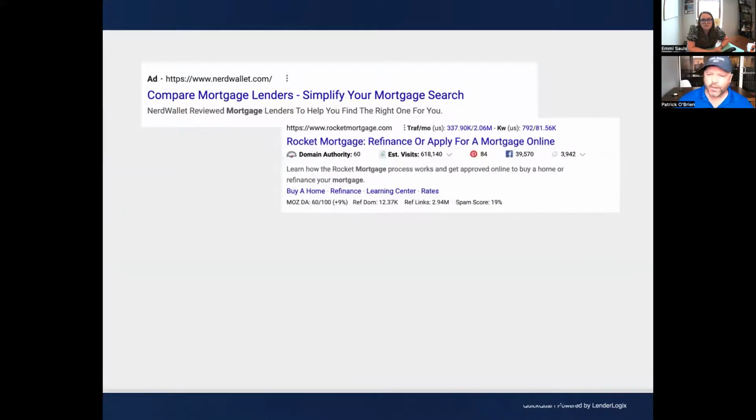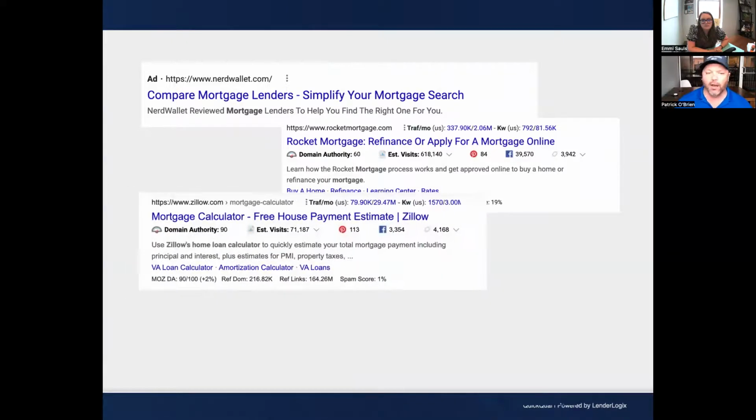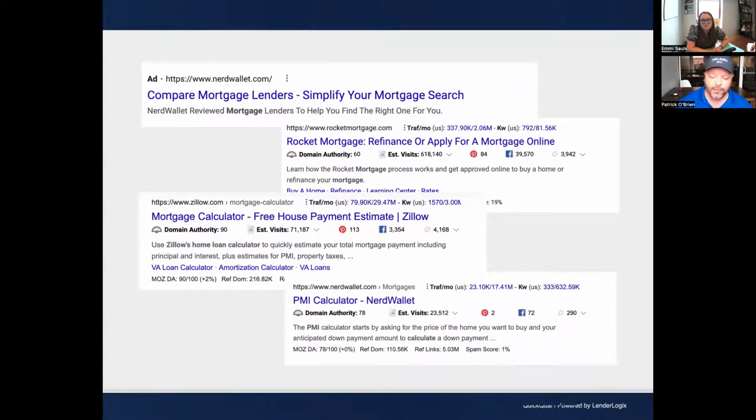So what our borrowers are out there doing is they're Googling this information, right? They're trying to figure out, hey, give me a mortgage calculator. How is PMI computed? Things like this. And when a borrower lands on one of these websites, there are what's known as Facebook pixels, and other social media platforms do the same thing, that fire and identify that borrower with their IP address as being a potential home purchaser, somebody that's looking at PMI rates, and somebody that's looking for an online mortgage calculator is likely somebody that's in the hunt and going to need a mortgage.